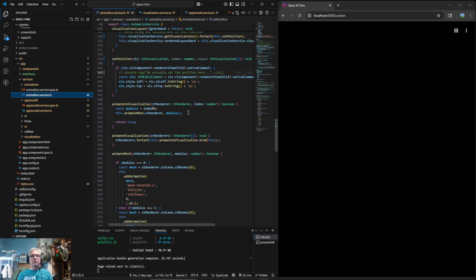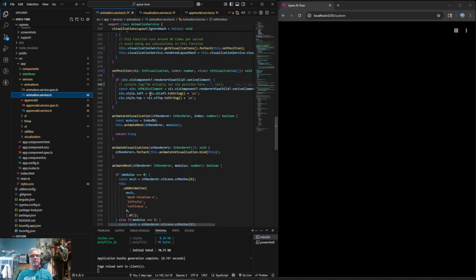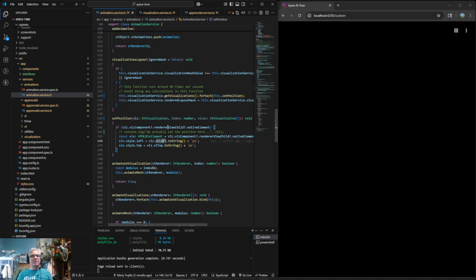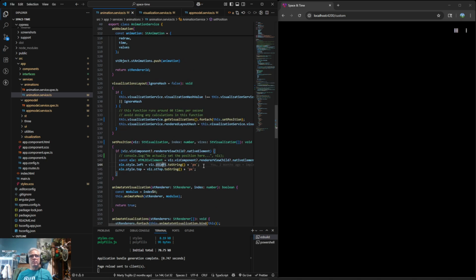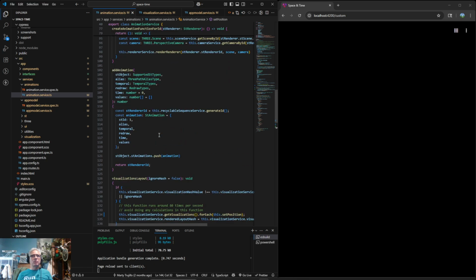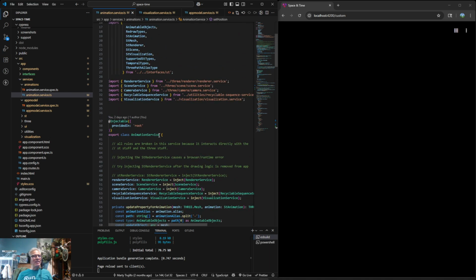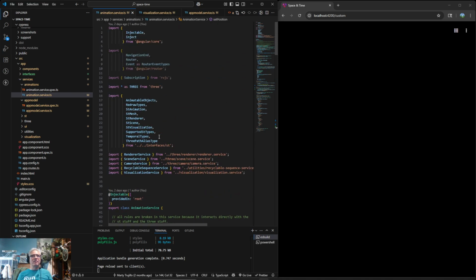Okay, so here's where we actually set it. But I think it's already, no, it's not setting right. It's wherever the actual values get set, which I believe is now not in here.